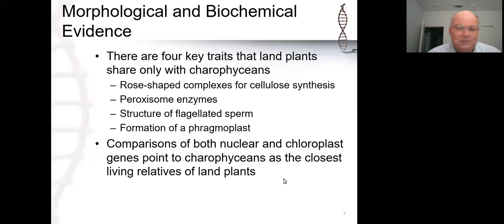That Charophycean ancestor is long since extinct, of course, but we do have around 30 species of Charophyceans that are extant today, and they all share a common feature that we think probably also makes them the prime candidates for the ancestors of modern land plants. And that is that they all grow along the margins of bodies of fresh water, whether they be streams or freshwater lakes. And in growing in those regions, they would be subject to falling and rising water levels, meaning at times they would be immersed in water, but at other times they would be exposed to dry land.